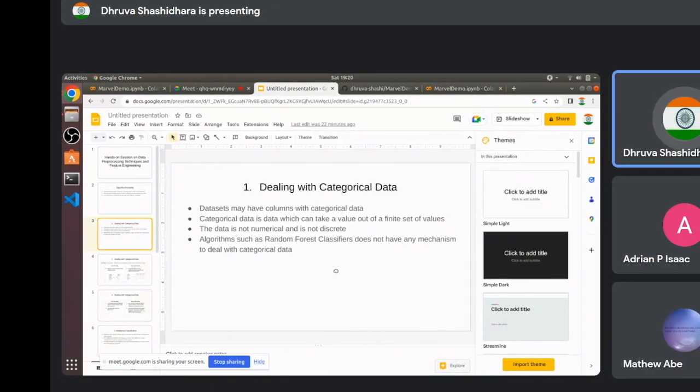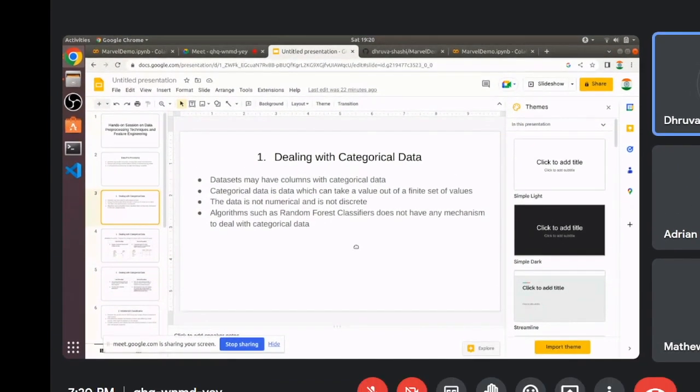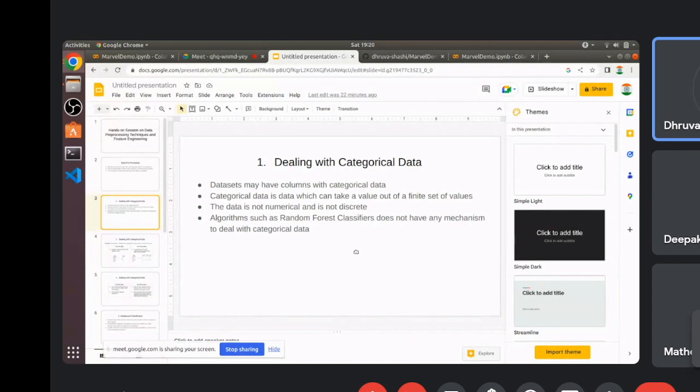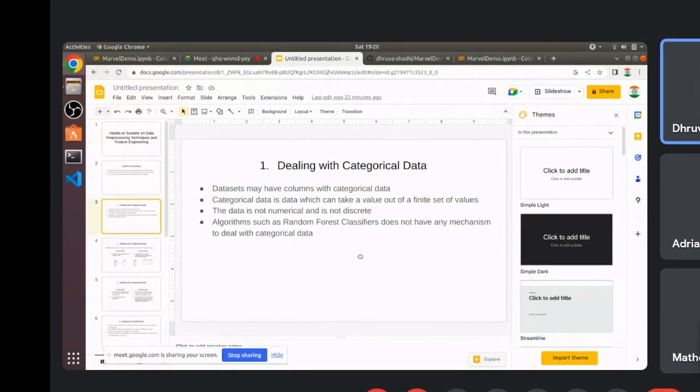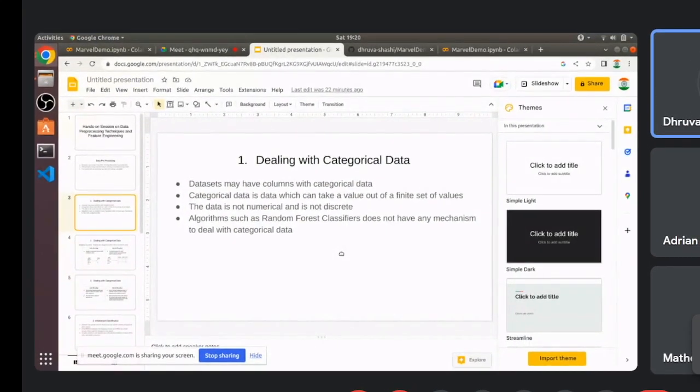I can give you an example. Let's say we have a person and his nationality. The nationality depends on the nation in which he is living, and we can determine that if we know the set of nations which are there in the world. So that is an example of categorical data.